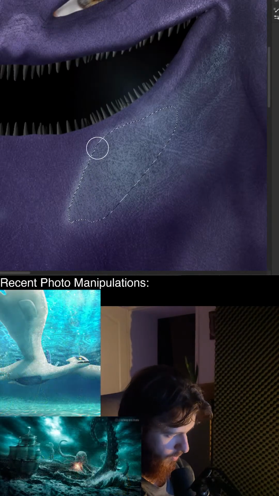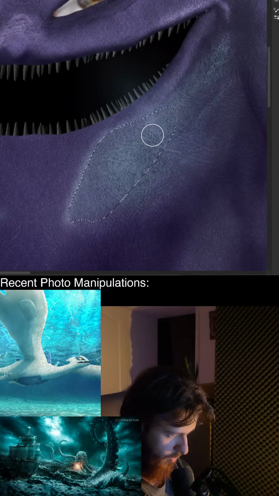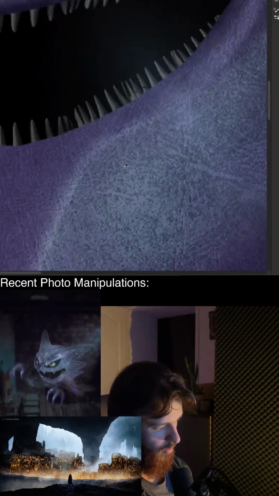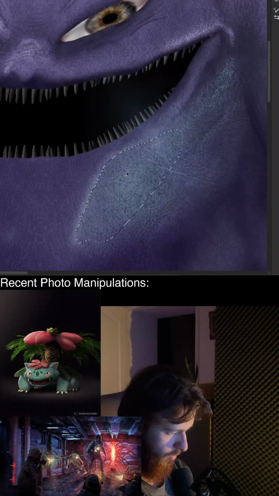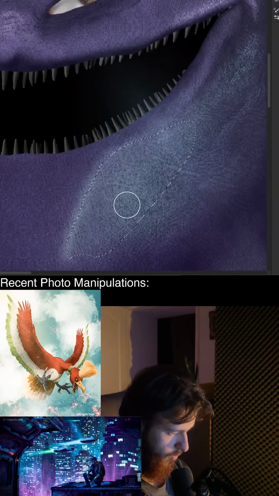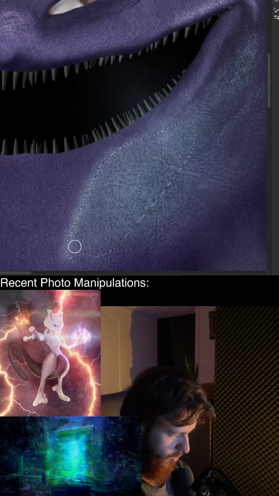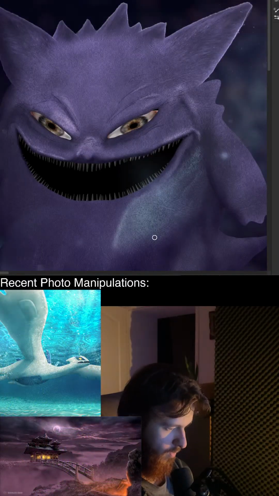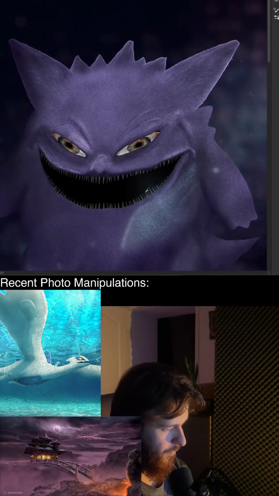Because I just want this to be on the edges. Kinda. I mean, that's too strong. Yeah, that's too much. Maybe just a bit. Yeah, maybe something like that.